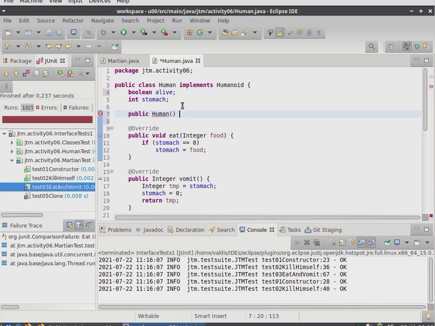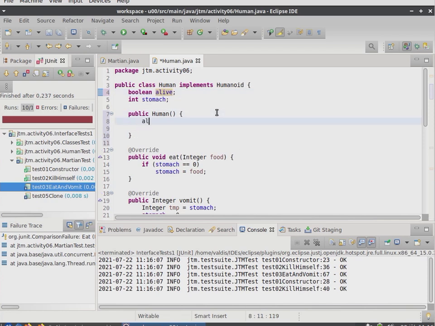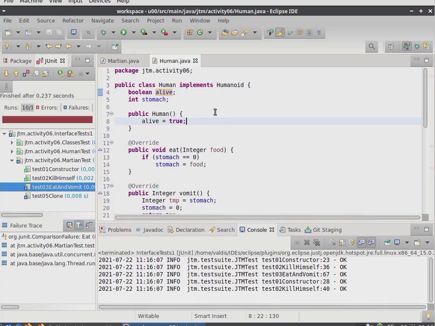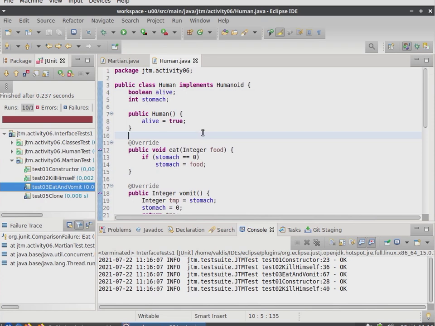And the other thing is that we can talk about optimization and lazy initialization. And therefore it is recommended, if you need to assign some initial values, that you do it inside the constructor.